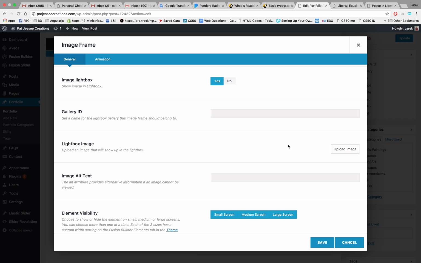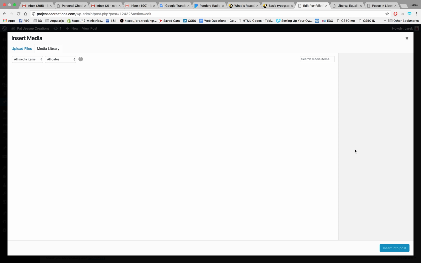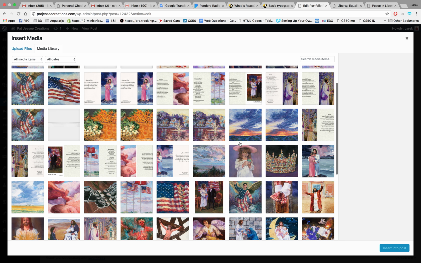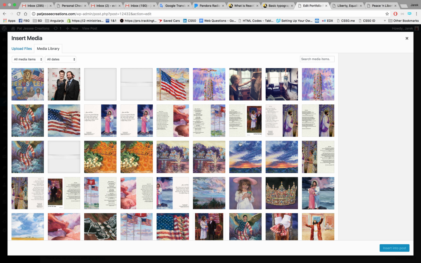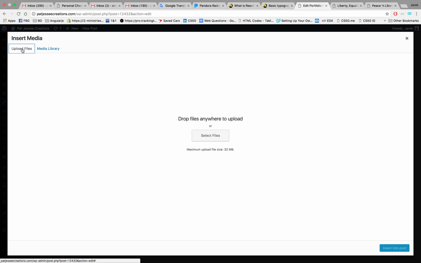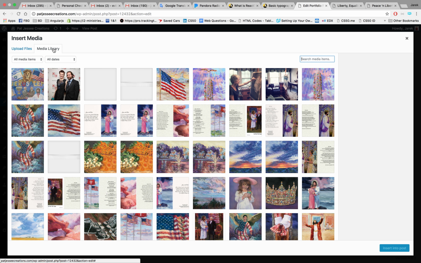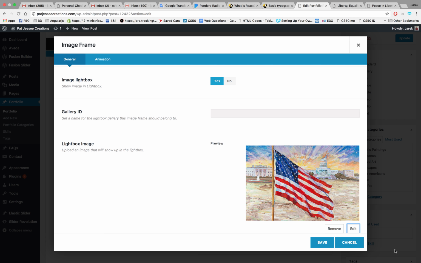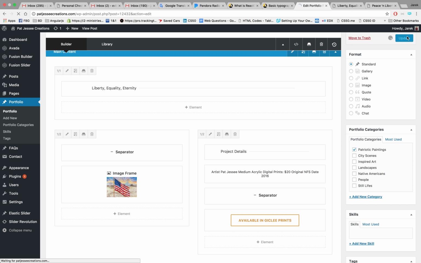Okay, so here you've got button, we've got image lightbox on, and we have to do upload image, and we've got all images available on our website. If, for example, you don't like the size or quality of that image, you can upload your image using this option here and select file. But if you're happy with the quality of the previous image, the main image you're using for this portfolio, you can use the same image button. And you have to just save right now, and update this portfolio.